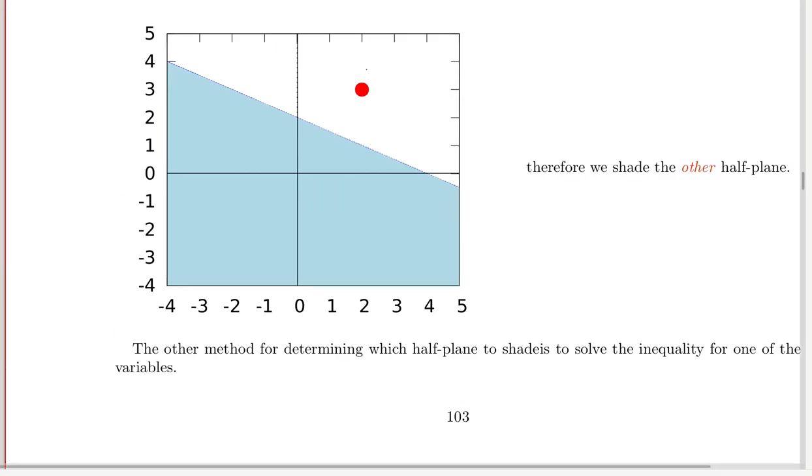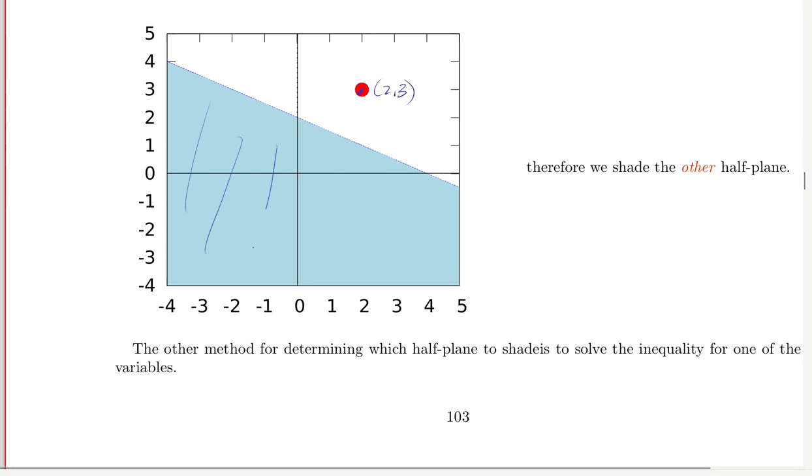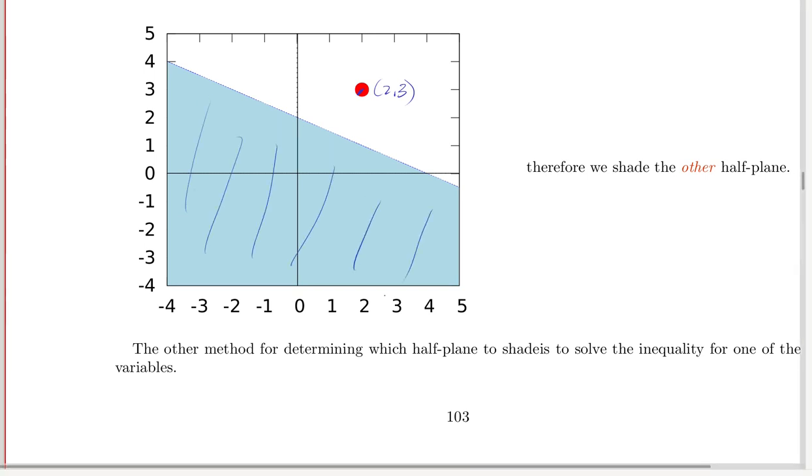which is up here, right? Here's the point 2, 3. It does not satisfy the inequality, so this point is on the wrong side. We want the points that do satisfy the inequality, so simply checking a single test point is enough to determine which side is the one we want and which side isn't. In this case, we want the other side. So that's how we know that we want to shade this side of the line.